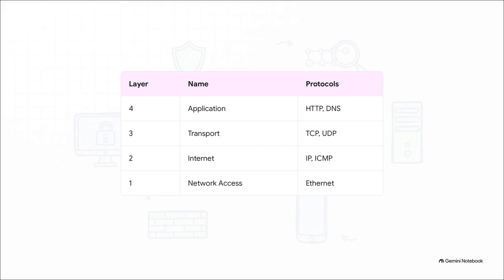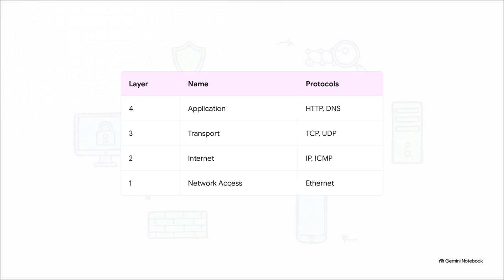Okay, when we look at the big picture blueprint of how data actually moves between systems, theorists and textbooks really love to focus on the 7-layer OSI model. But out here in the real world, the living internet actually runs on this highly practical 4-layer TCP/IP stack. Data travels down this stack on the sending device, a process we call encapsulation. And then it travels right back up the stack on the receiving device, which is decapsulation. It flows from the application layer at the very top, down through the transport layer for end-to-end communication, through the internet layer for logical routing, and finally hits network access at the bottom for physical transmission over Ethernet or Wi-Fi.